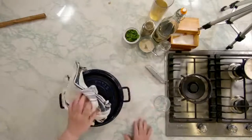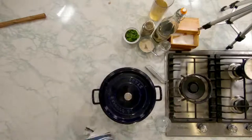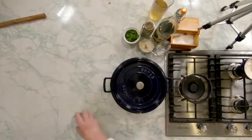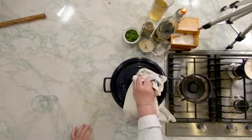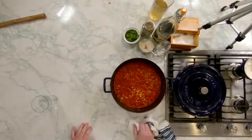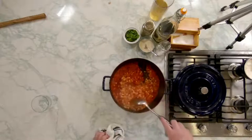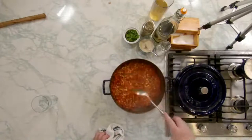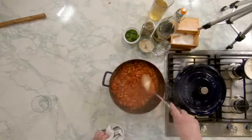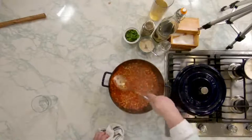Here we go. Are you ready? Are we under the light? Okay. Ta-da! Oh, they look wonderful. Look at that. Oh my gosh, that's baked beans for you. Isn't that delicious?